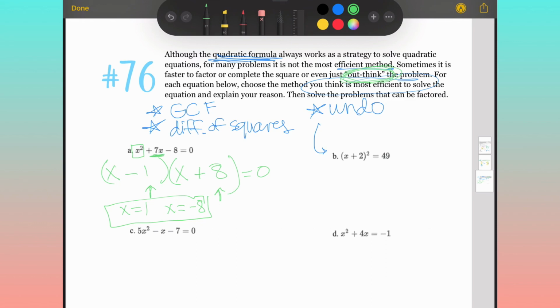Now for B, I'm going to do that undo problem. So I could expand this, right? It's the exact same of x plus 2 times itself, but I am going to instead undo that outer square, right? It's the only thing on that left side. It's the outermost thing on the left side. So I can undo a square. But whenever we undo a square, we do have to remember that I get both a positive answer and a negative answer. And since it's a quadratic, just a reminder that you will have those two answers.